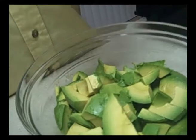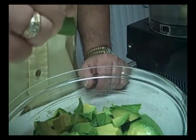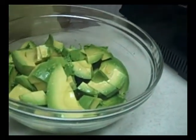And then another tip here, it's very important. These things are very susceptible to oxidation. The air, the oxygen will get to these things and turn them a nasty gray color. So take a lime and squeeze lime juice all over them. That'll keep them from discoloring. Well, as I said, I typically like my food a little more rustic, and I usually mash these up with a fork because I like big chunks of avocado in my guacamole.